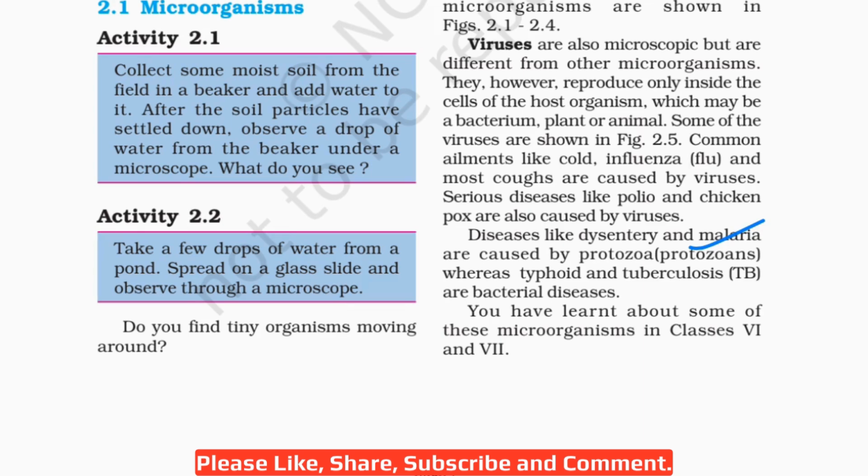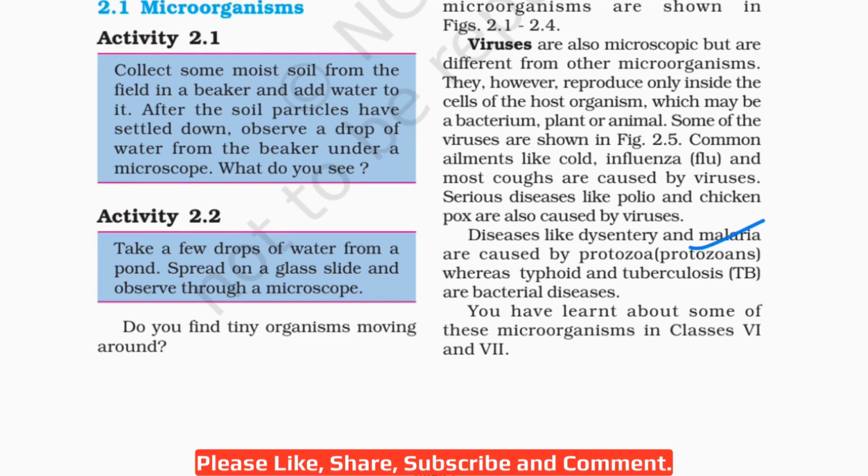And the diseases caused by algae. So there are no diseases caused by algae. Let me tell you, because algae is green in color, it prepares its food with the help of chlorophyll. Let me also tell you one example of blue-green algae. Blue-green algae has the ability to fix nitrogen gas of the atmosphere. So every microorganism is not harmful. Here my main motive is to tell you that every microorganism will not cause diseases. So algae is a microorganism which is harmless.